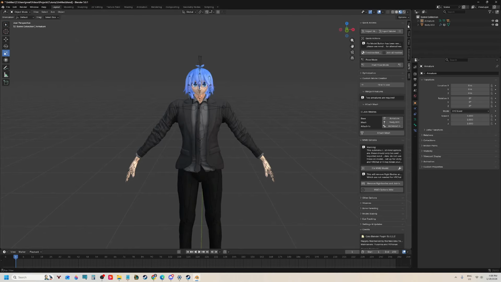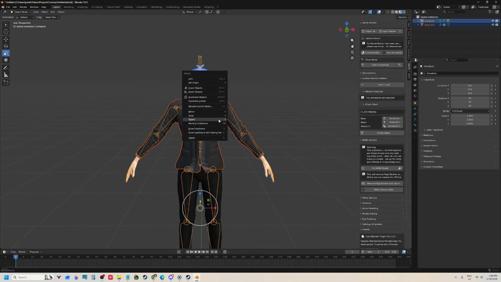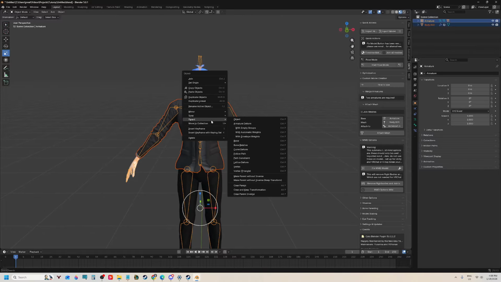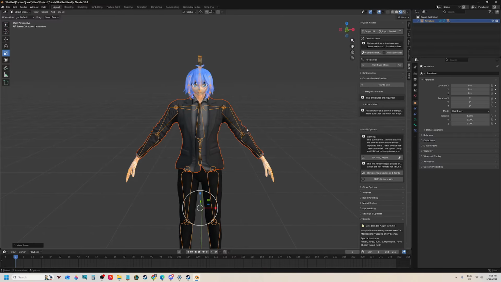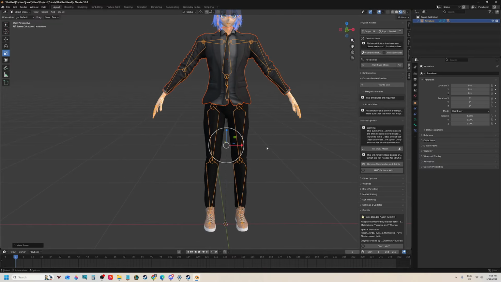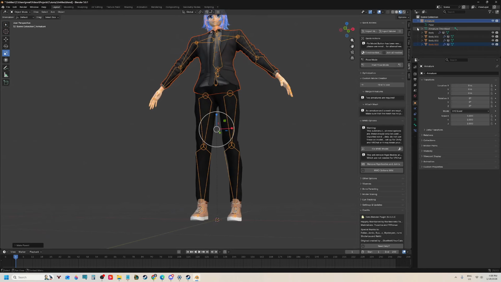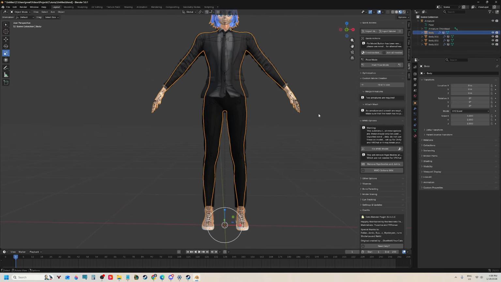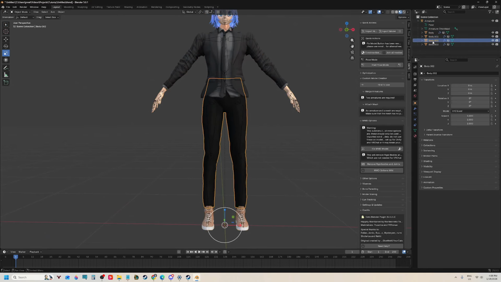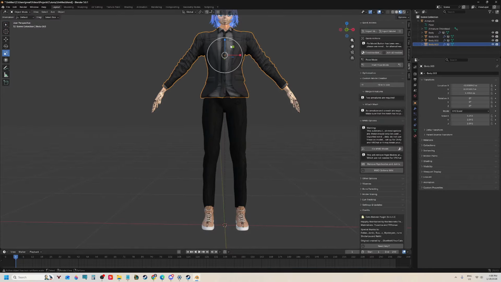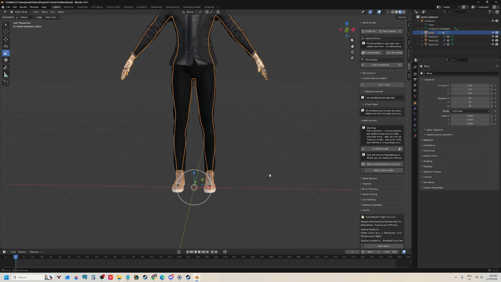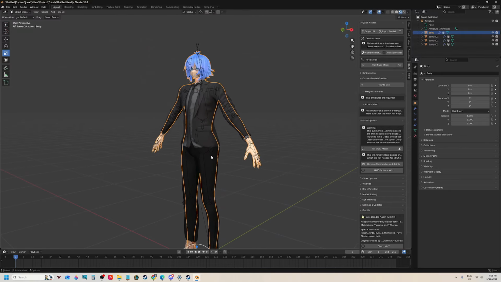So we're going to click on the shirt, shift left click on the bones, and right click, go to parent, empty groups. We now have our armature with our body, our shoes, our pants, and our shirt.